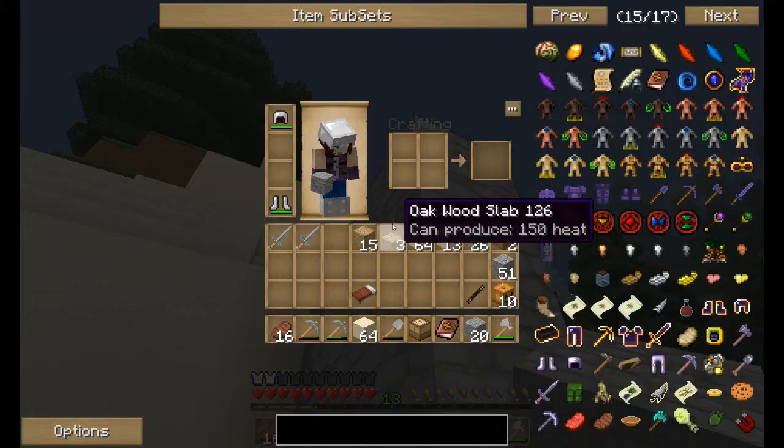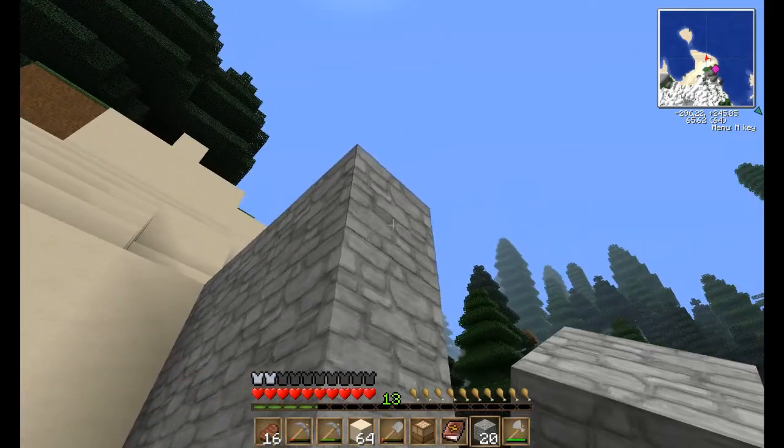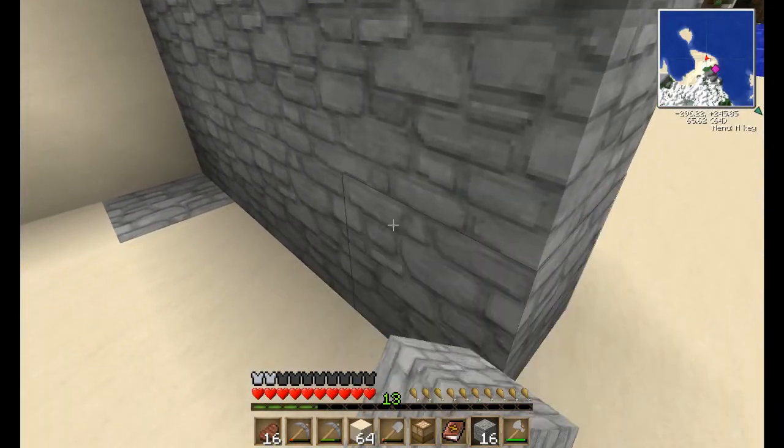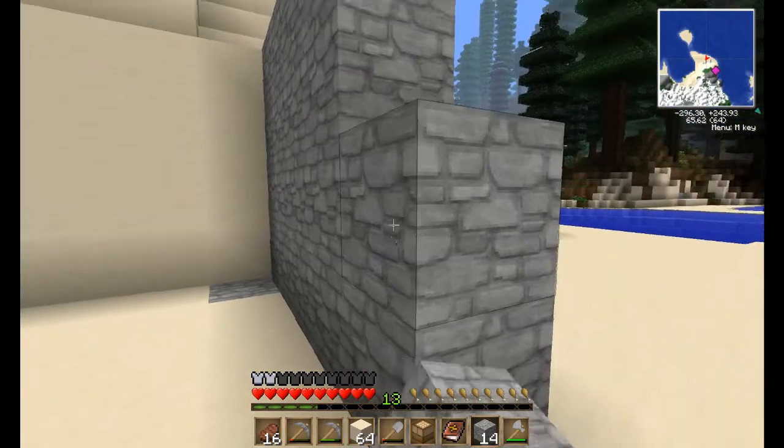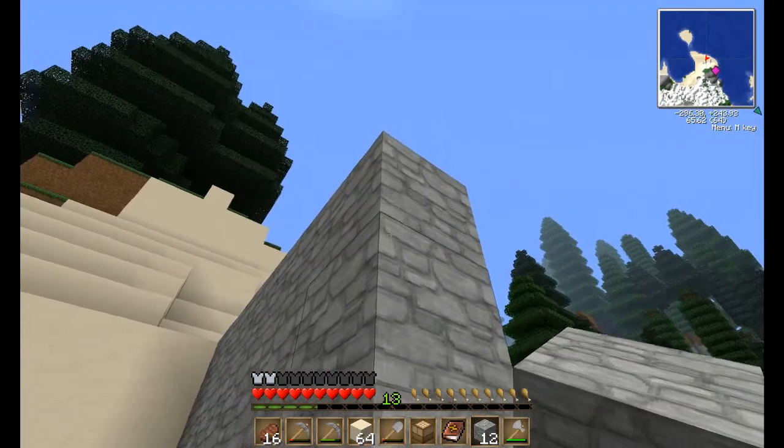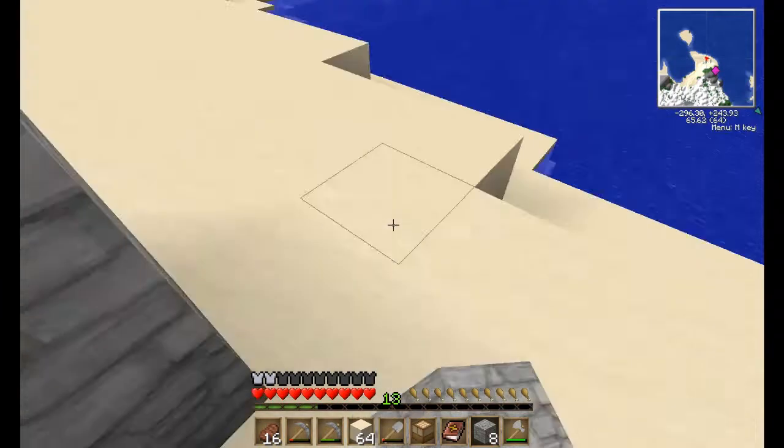Do I have torches? Did I make torches in the last episode? I don't even remember having torches, so I'm going to have to make those. I think we have some coal, don't we? Well, anyway, I could go down, and I'm going to have to do some serious mining anyway at some point, so obviously.